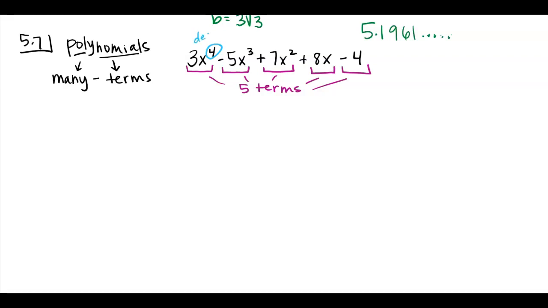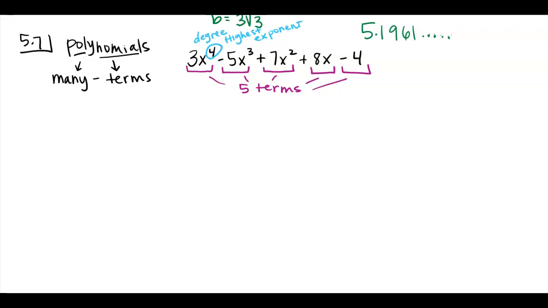Okay, so I'm going to put that here. This is the degree, and we can tell what it is because it's the highest exponent. And when you have polynomials that have y's and z's in them, we're not getting into those in this class, so you won't have to worry about finding the degree of a polynomial like that, but you will be doing that in some other classes. So just know this is only if we're dealing with one variable in the polynomial.